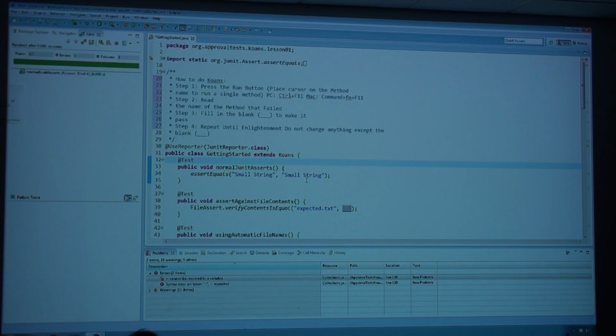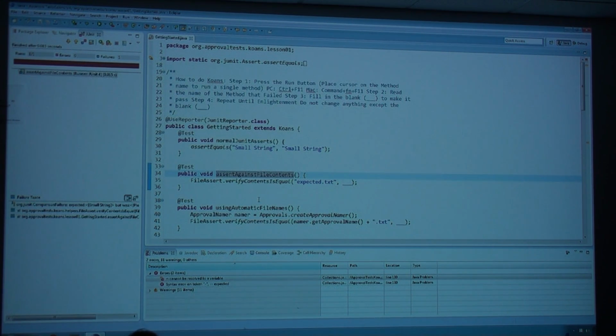Please double click on line 38 method names. Thank you. Please click the control key to reformat the text. Okay, fill in the blank to make it pass. So let's see, assert equals expected text. Is that what it's expecting? So let's type in text.